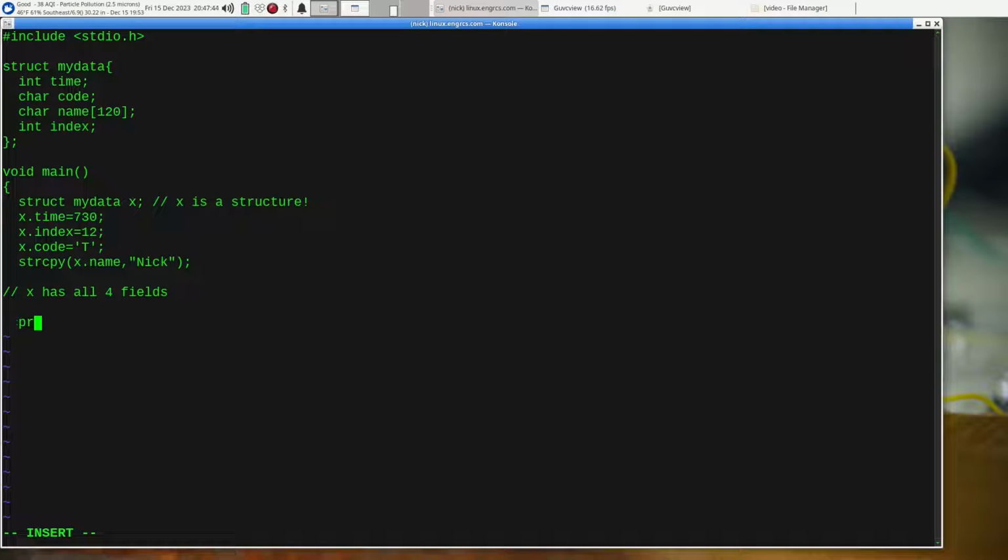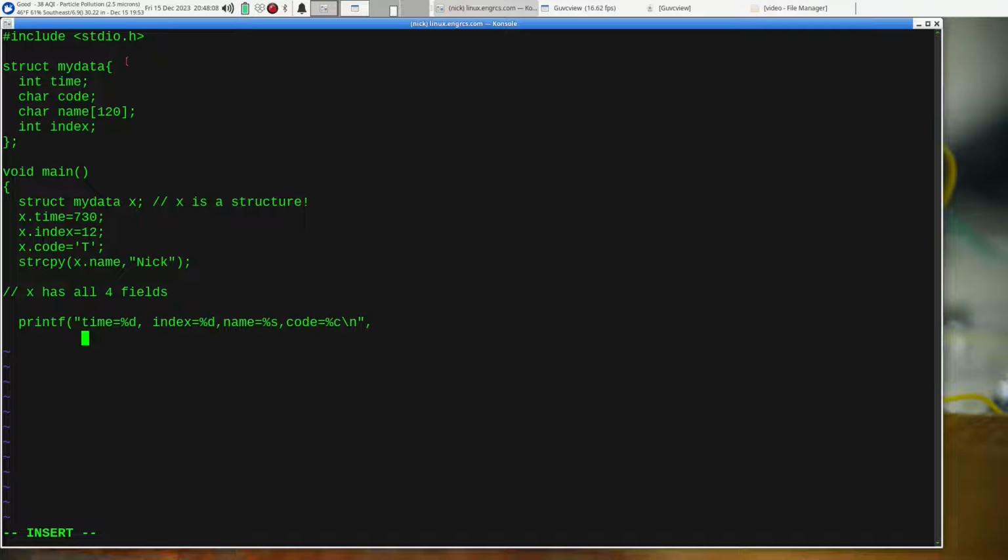And so I can examine it by saying something like just a printf statement. Let's just say time equals %d, index equals %d, name equals %s, and code equals %c. And I'm going to specify the fields that I want to print.